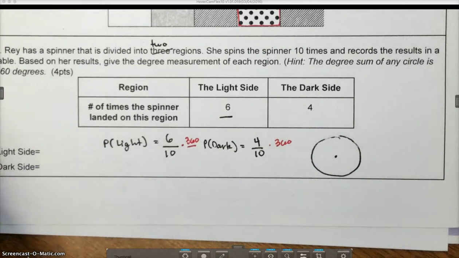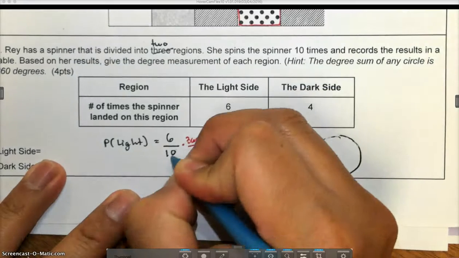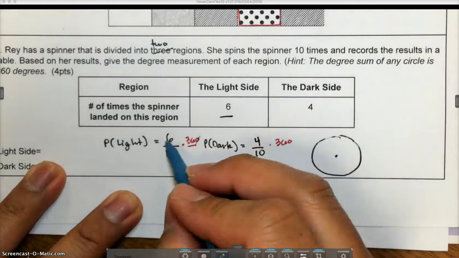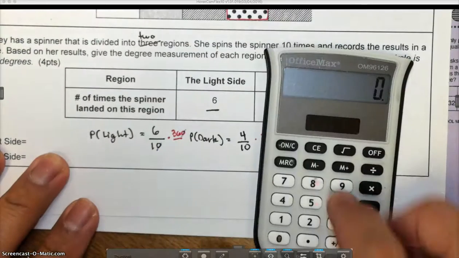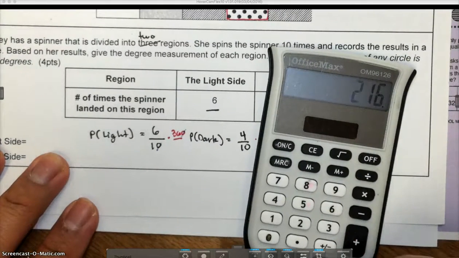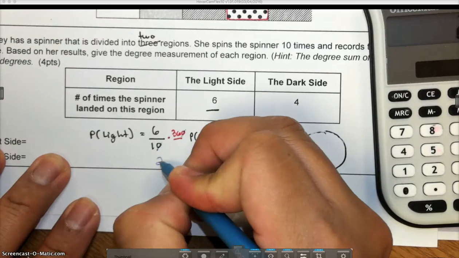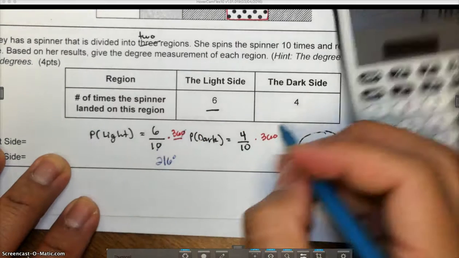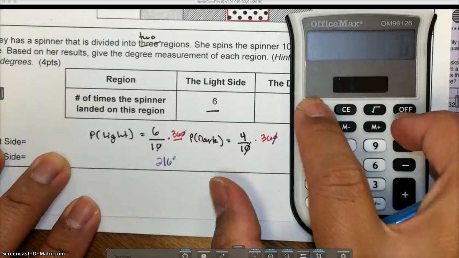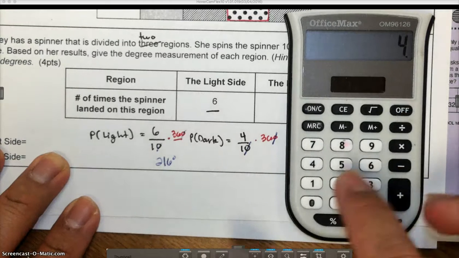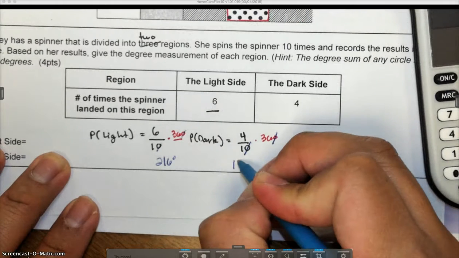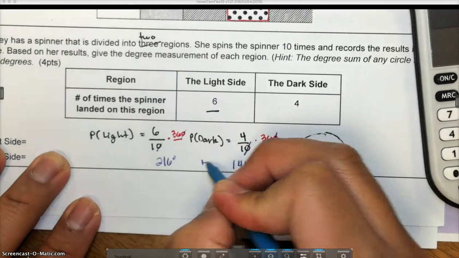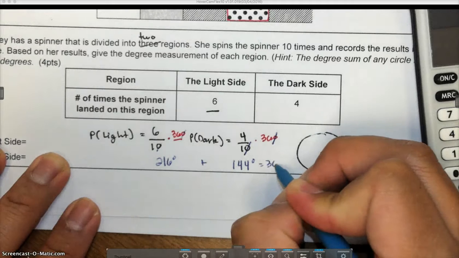Okay, so I'm going to reduce a little bit. I'm going to reduce each section here. I'll cancel that out. I'll cancel that out. And I have 6 times 36. So, because I counted out those tens. So 6 times 36 equals 216. So this should be 216 degrees. Okay. Again, I'll cancel out these zeros here. And I'll do the same thing. I'll do 4 times 36. And that gives me 144 degrees. 144 degrees. If I add these together, I should get 360, which I do, and that makes my full circle.